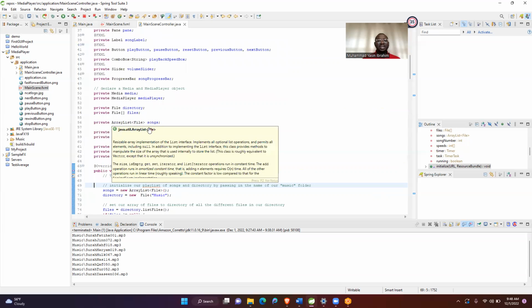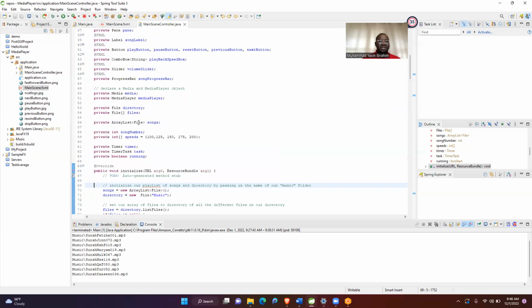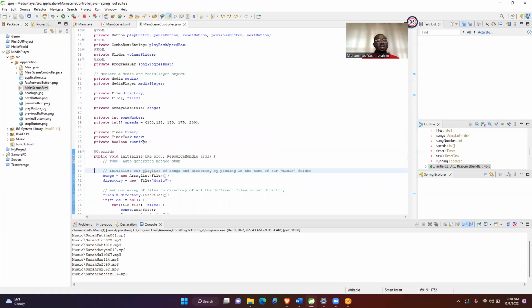I also want to have an array list of file that I created, of that directory that I created early, or that's going to be of a song, sorry. And also the song number that keeps track of what songs have been played, speed, which is going to be for my different speeds that I'll be fast forwarding with, the timer that keeps track of how much time it has on the song and how much time is left, and also a Boolean, where it checks to see is it playing still, is the media playing.